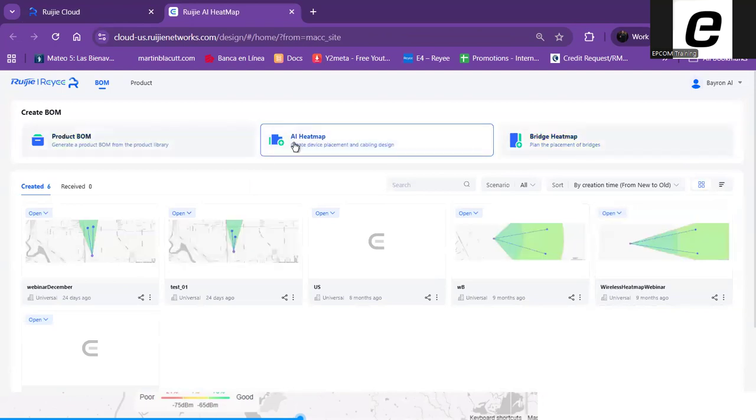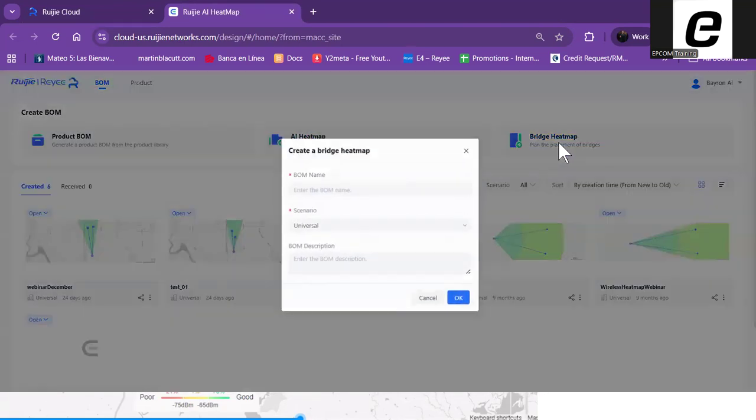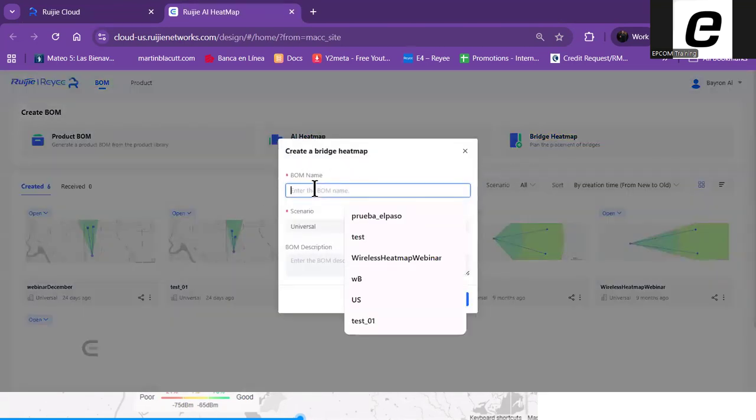and we can create an AI Heatmap for the building, for indoor, and also you can create bridge heat maps for your point-to-point or point-to-multipoint projects. Let's see this first. We have to enter a name for the BOM project, so I'm going to show you this webinar.